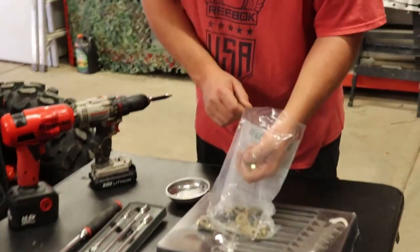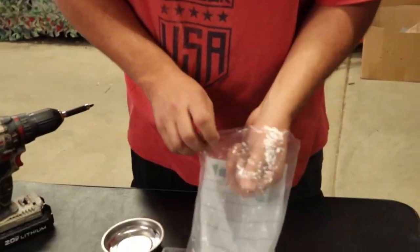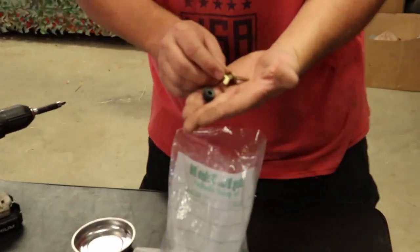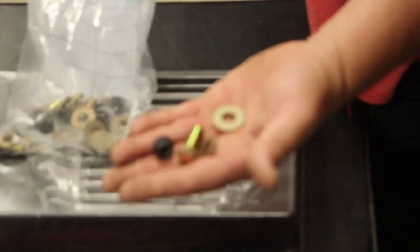Grade eight is the grade of bolts you want to use. So this is the type of bolt that you'll see. It's kind of a goldish looking color.